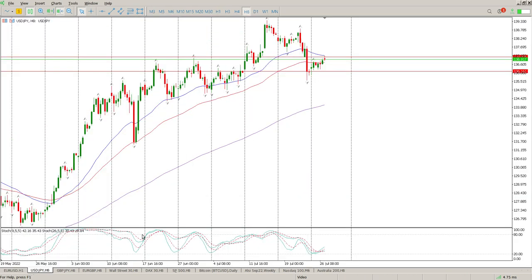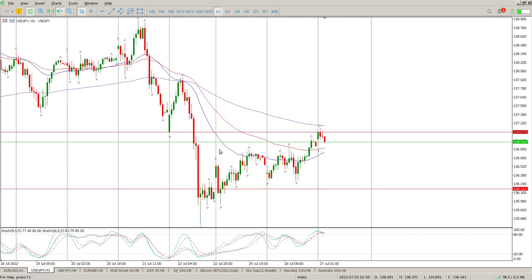Moving on to US dollar Japanese yen. A bit of a different scenario brewing here. We had a drop last week, and then we've just been gradually grinding higher. Oscillators have crossed over and pointing up, so could indicate some kind of a break higher, but at the moment it looks like a bit of a flag for a continuation down. So there was the big move down, and now we've got this gradually grinding higher. Look at the moving averages here. Sorry, not the oscillators crossed over, rejecting the 155.